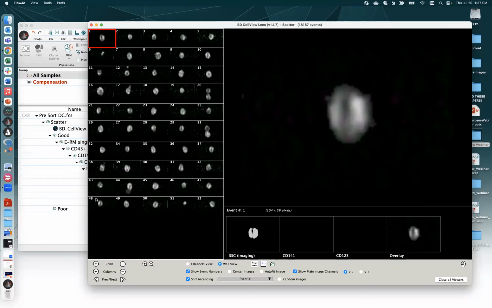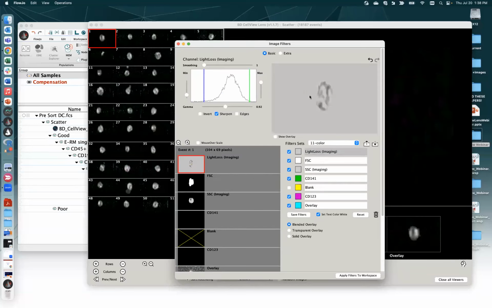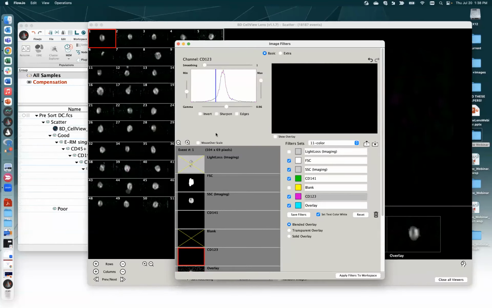And if you wanted to tune them, good segue, there's this little tuning button right here where you can go in, you can include certain parameters or hide them from your overlay just by clicking on or off. You can associate different colors with specific parameters that you're interested in. Here's what it looks like if we include the light loss. I don't like how the background goes so light, so I tend to leave that one out. And then you've got whatever parameter it is that you're working on. And let's pick one that actually has a signal here. At the moment, I'm clicked on a cell that does not have any 123 or 141.